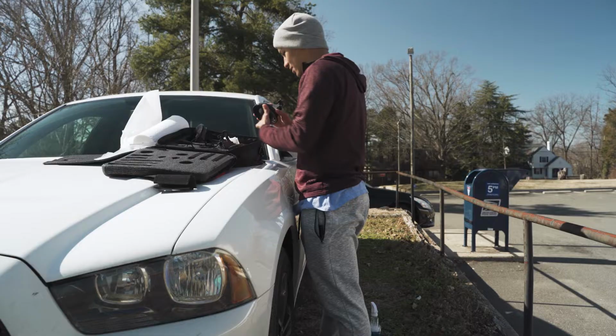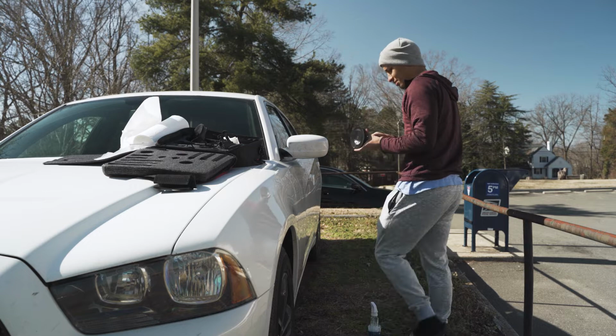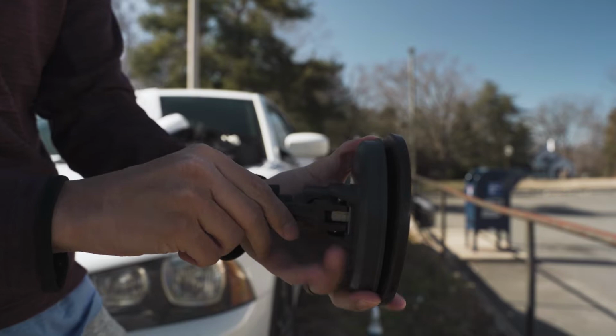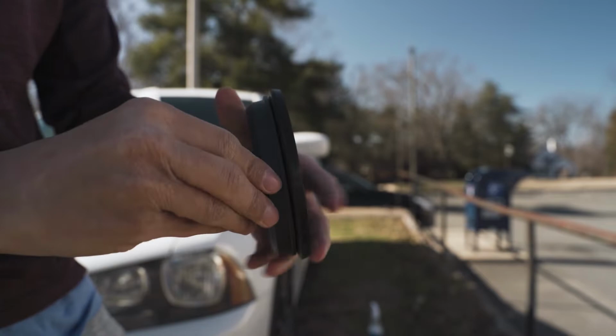All right, so it's pretty much as simple as popping these up, if you guys see. So it has this thing right here. It's popped up like this. You put it flat against the surface that you want stuck to. You push this down, and then you can also press this to get a little bit more suction if needed as well, to make sure it's stuck really well.